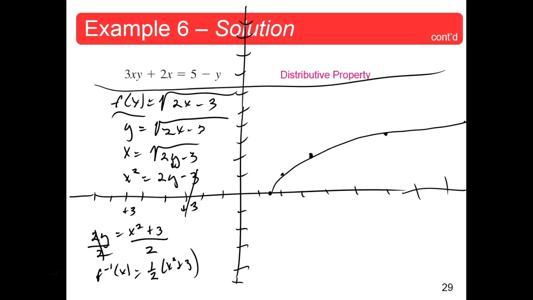And right here, we see that all of our y's here have to be positive, right? That means over here, all these x's also have to be positive. If you let a negative x in here, guess what that's going to form? A parabola, which is not a 1-to-1 function. So here, because all your y's are positive, you have to restrict your x's to be positive. So that's the one other thing you need to say, x is greater than or equal to 0. Why? Because on the function, the y's are greater than or equal to 0. So now in the inverse function, the x has to be greater than or equal to 0.